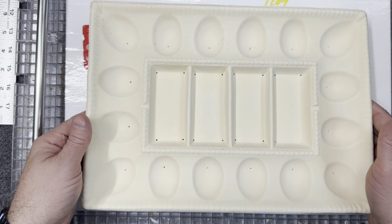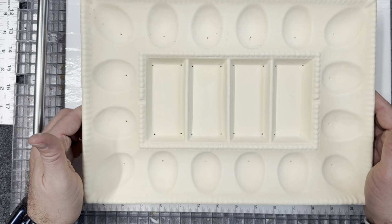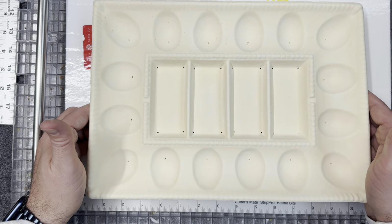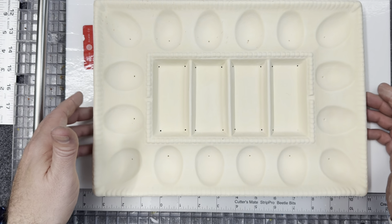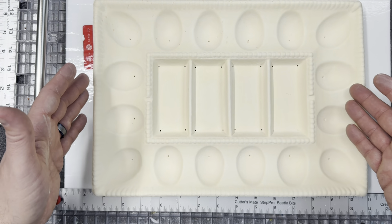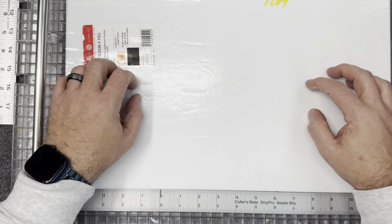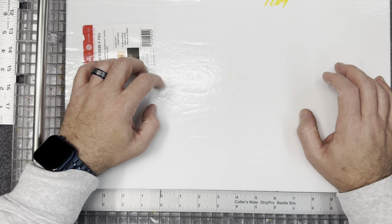This one is from Colors for Earth, and I really like this mold. It took me a little while to fire it to a schedule that I really like. But I've done a couple of these before, and the request was that his wife has a lot of white Pyrex that has a blue pattern, and he wanted to try to mimic that a little bit.